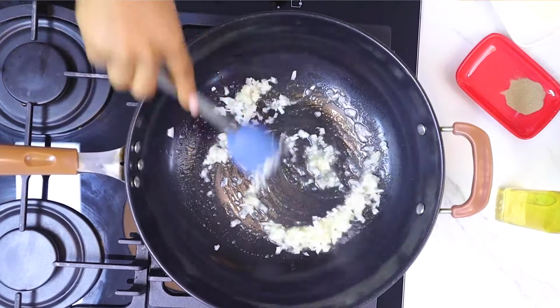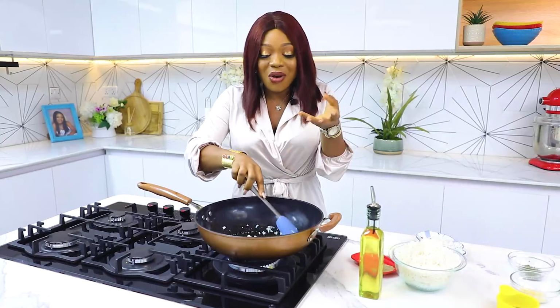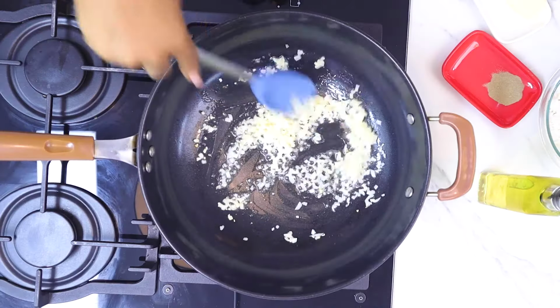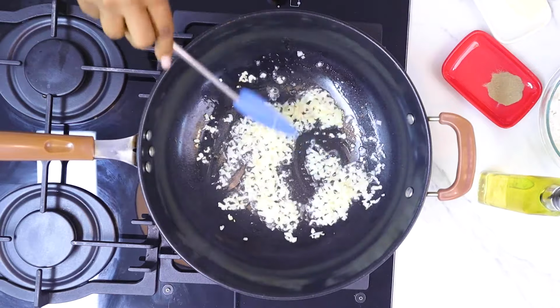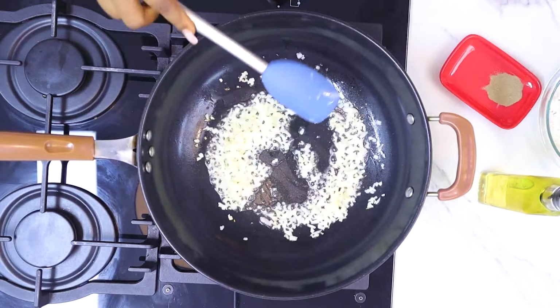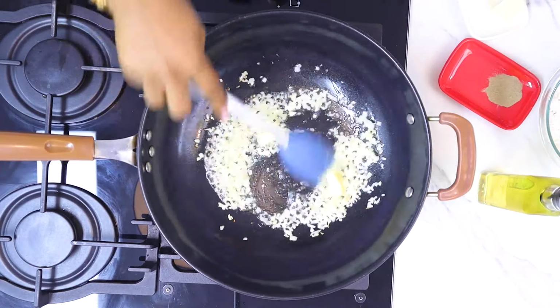We'll saute it in this oil and the butter so it releases some flavor. It flavors the butter and the oil. I can go on with the rest of the ingredients. A little more butter never hurts anyone.